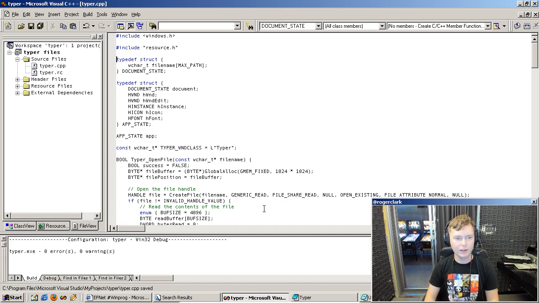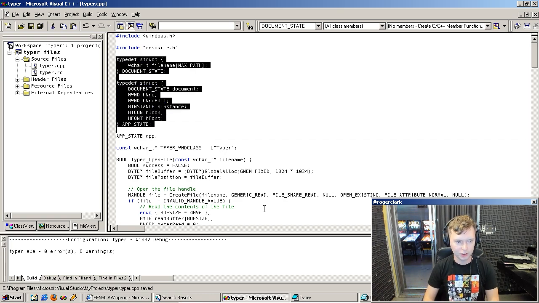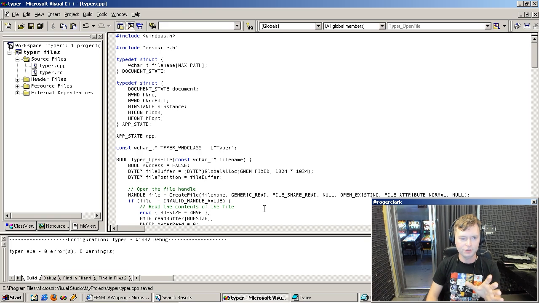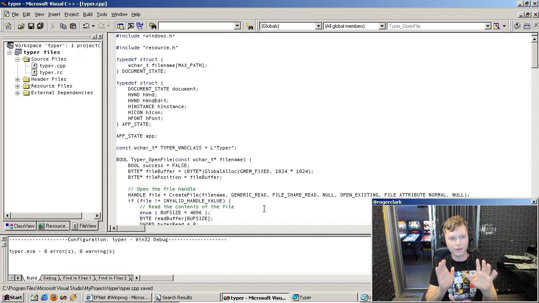We've got the entire application state stored in these structures here. This app state structure, which currently has a value for the file name that we're editing. It has the window handle, the handle to the edit control, the instance, the icon, and the current font. And actually, some of these aren't even being used yet. And they will be later tonight.